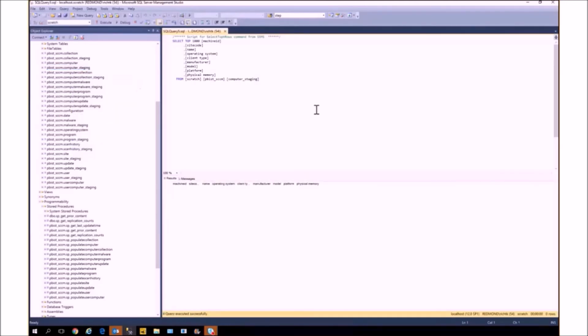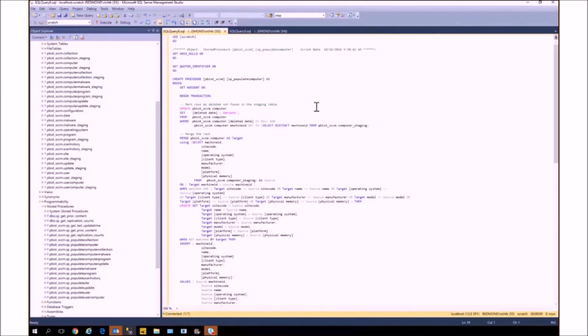And then there's a stored procedure, in this case, SP populate computer, that takes the data out of the staging table and then merges it with the computer table. So you can take a look at this computer staging table. It's empty, of course. It's only used when the data is being pulled from the configuration manager database and then pushed up into this target database.